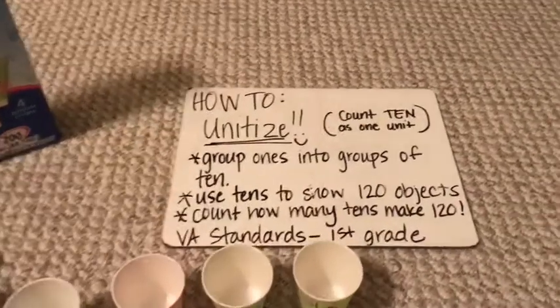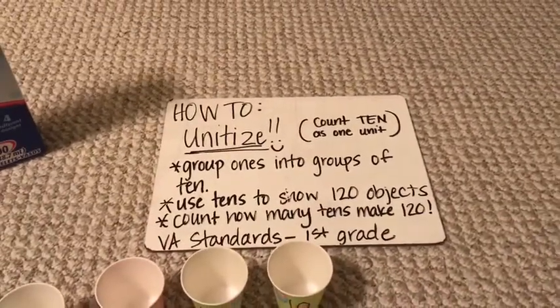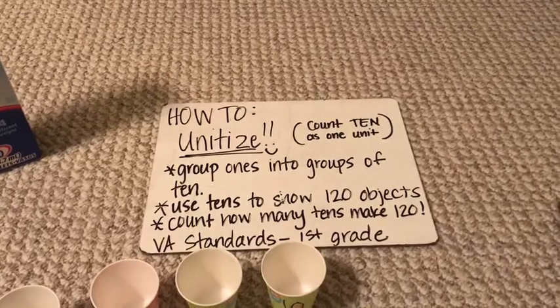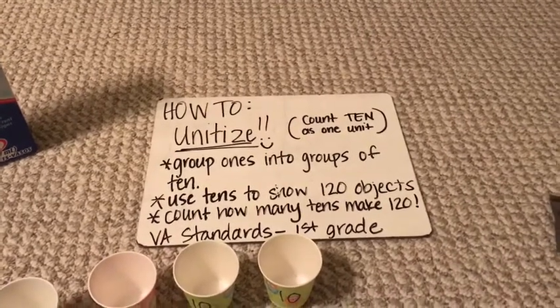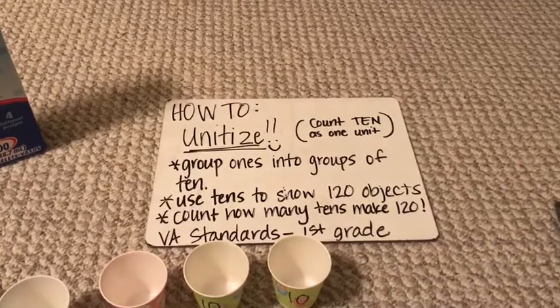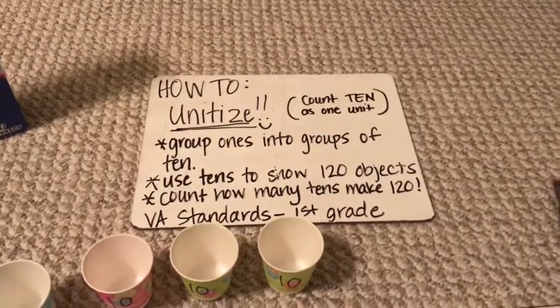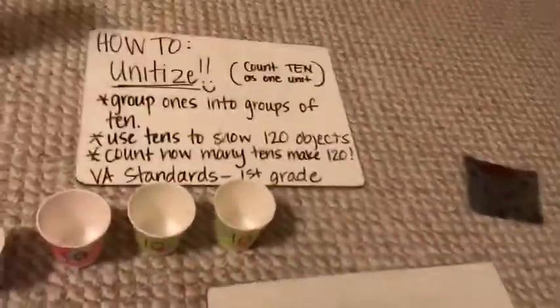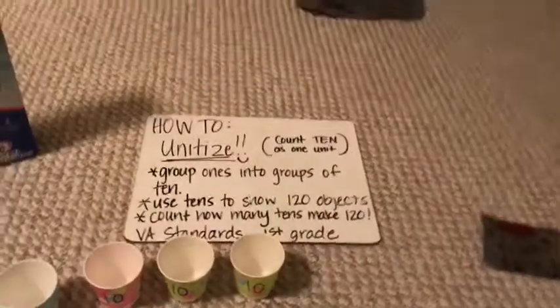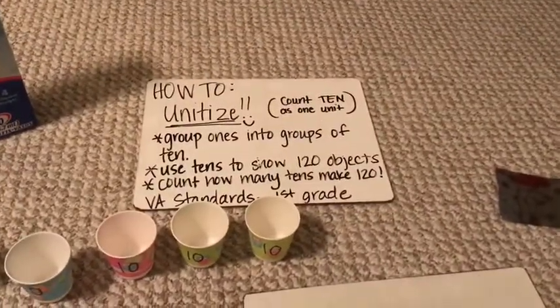So the goal of today's lesson is I'm just going to show you how to get started. I'll show you what the answer is, but I really want you to let your student or your child work to figure this out. How many groups of 10, or how many 10s, would I need to show 120?